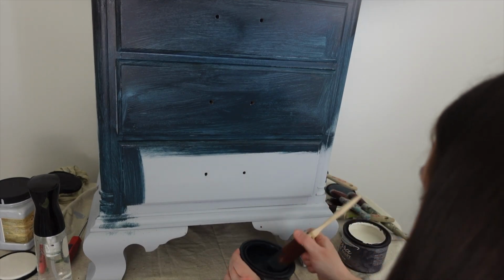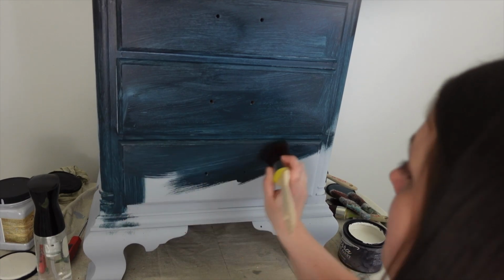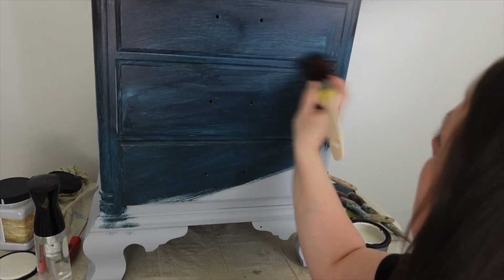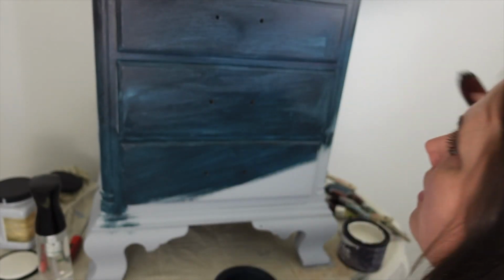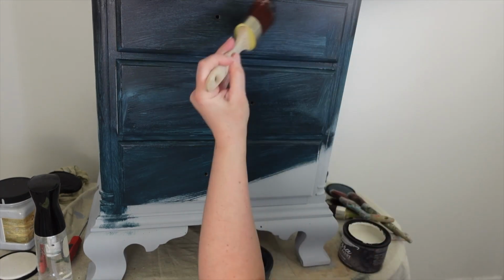Okay. Really love this color. It's very pretty. My goodness. Just making sure I've got everything covered. Oh, I see a little goop drips.